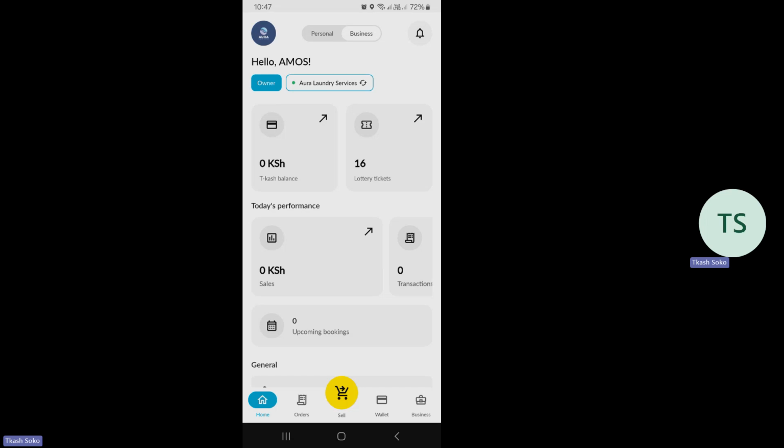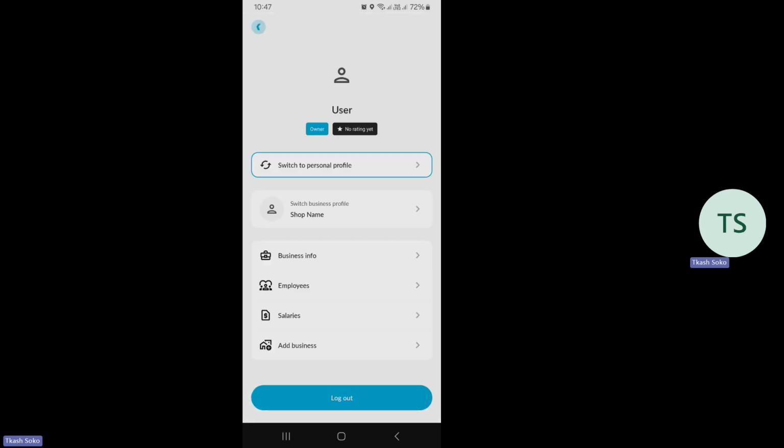So how do you do that? To add an employee, you come to the icon on the top left-hand side, the business logo icon for this new shop, and that is where you come. When you come there, there are options.